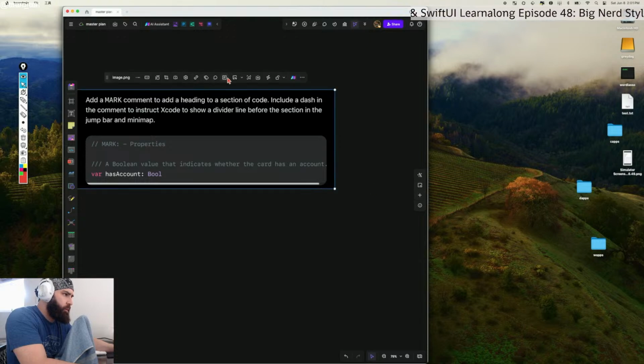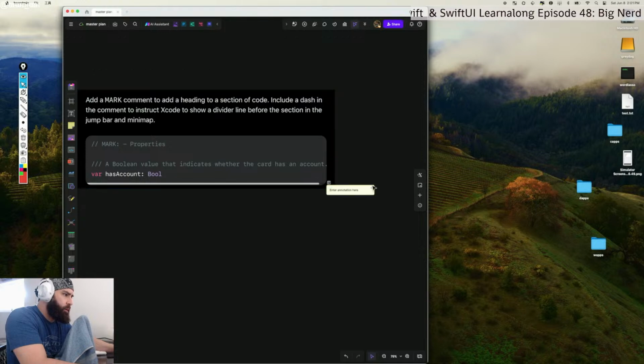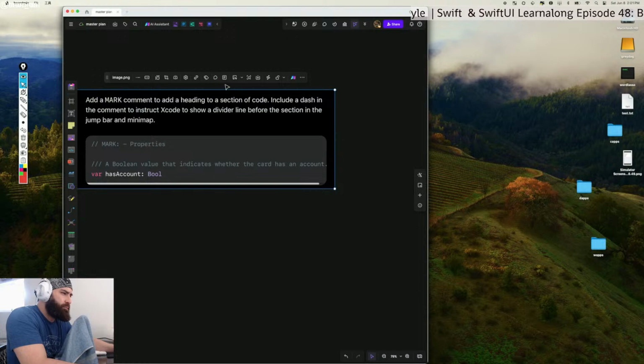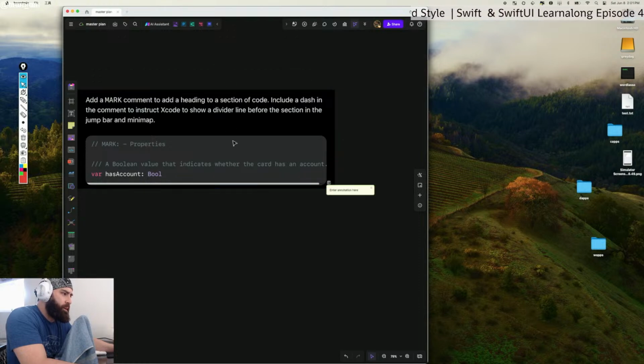Oh yeah, where'd it go? Annotate. I guess because there's nothing in it. Hopefully that's why. This is for marking or code organization. Yeah, labels might be better, but okay, I wanted something there.